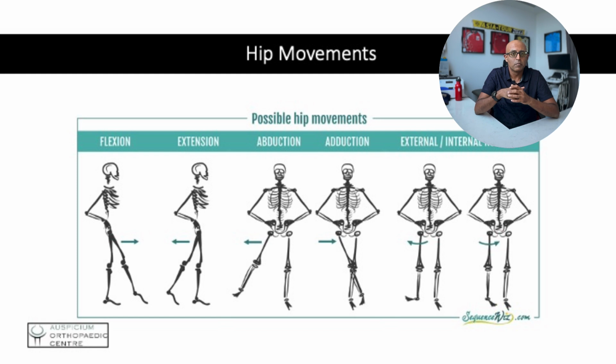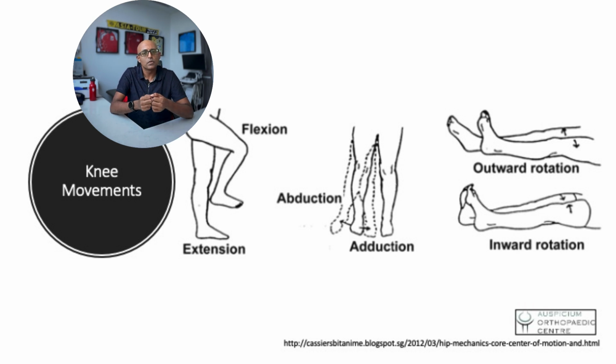Having done the functional movements, we then can progress to movements of the particular areas. And because we're dealing with the thigh as well as the knee, it's important to start at the hip. With the hip, remember, you don't just have flexion and extension movements, you also have abduction, adduction, and internal and external rotation. In the knee, you also have these movements, although the abduction, adduction, internal and external rotation will be to a lesser extent than you have at the hip.